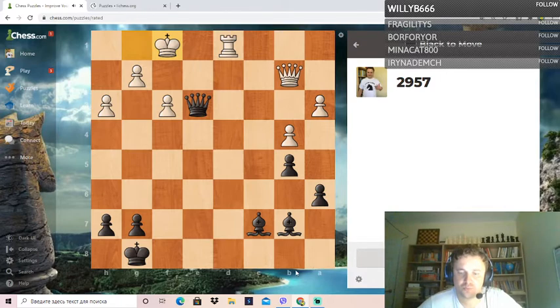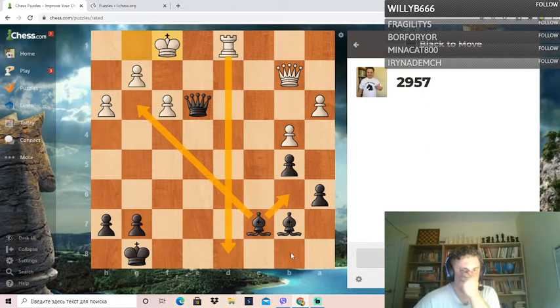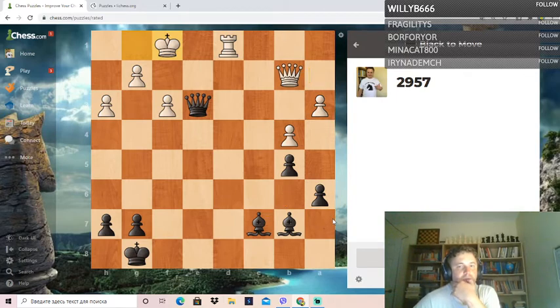So here two bishops against the rook. So we need to check this idea, but there are checks as well. So probably it should be six, but check also here. But at least there are no normal checks. Yeah, so then we need to look for threats. So this is a possible threat.